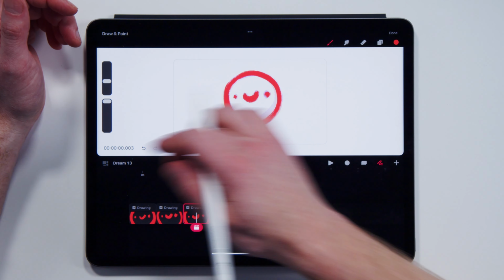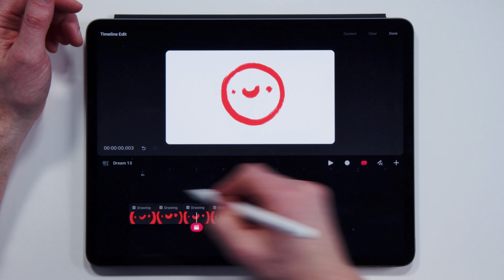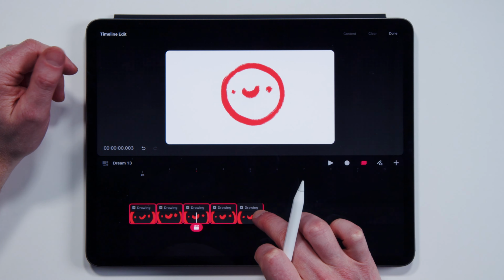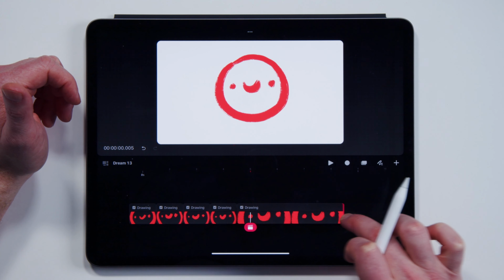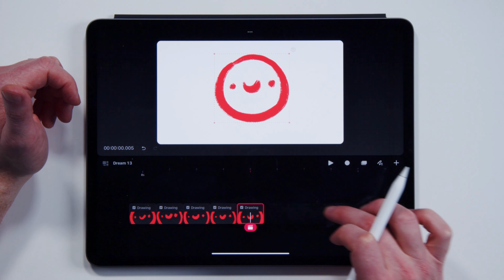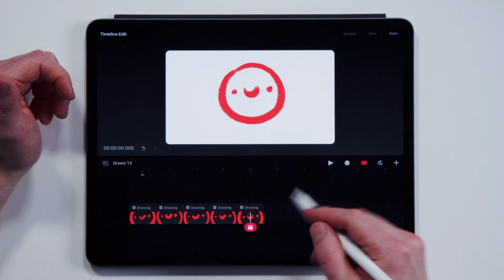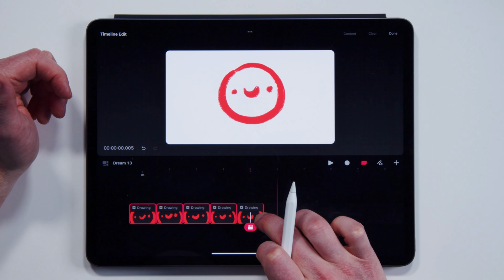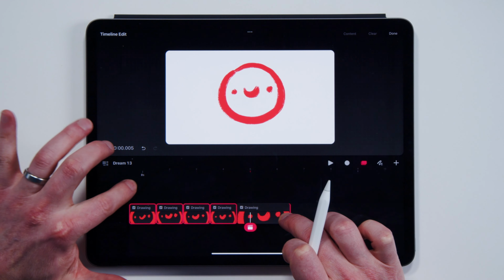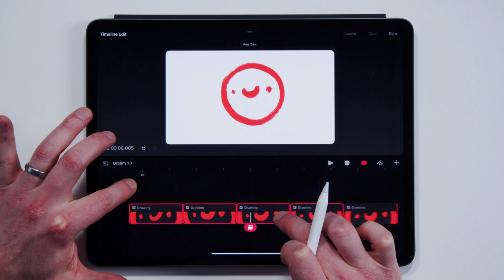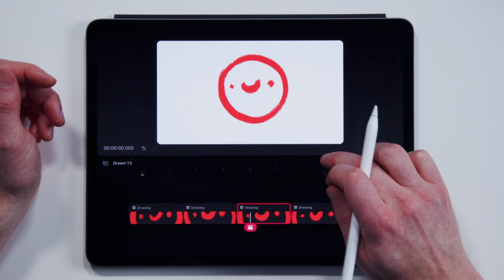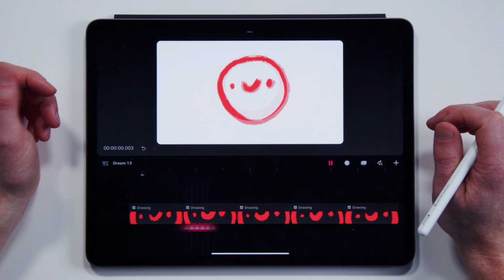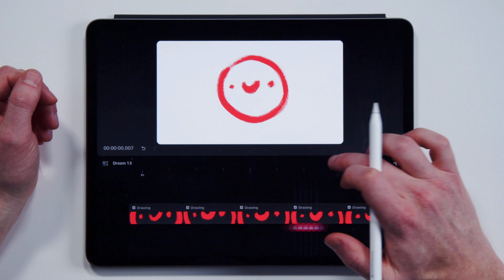So I could change the frame rate in the settings, or what I could do is go for this timeline edit and basically change the frame rate in a fake sort of way. Tap on the edge of one of these, which normally you could tap on the edge and just make it longer. So you're increasing the amount of frames that this piece of content is on the timeline for. Or if you select them all, hold down, and if you hold down another finger on your timeline, then it increases the duration of all of the ones that are selected. Pretty cool, right? Now I'm going to press play. Yeah, I think that's a lot better.